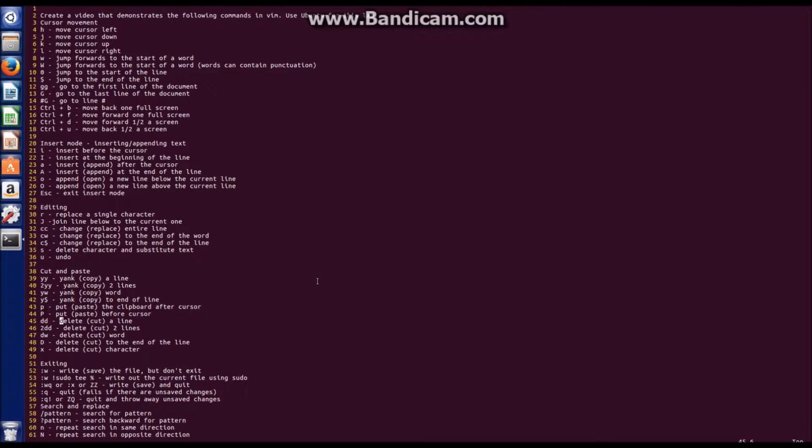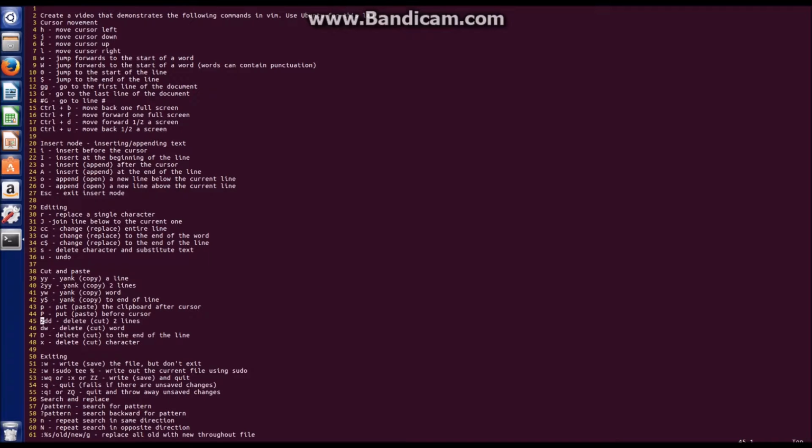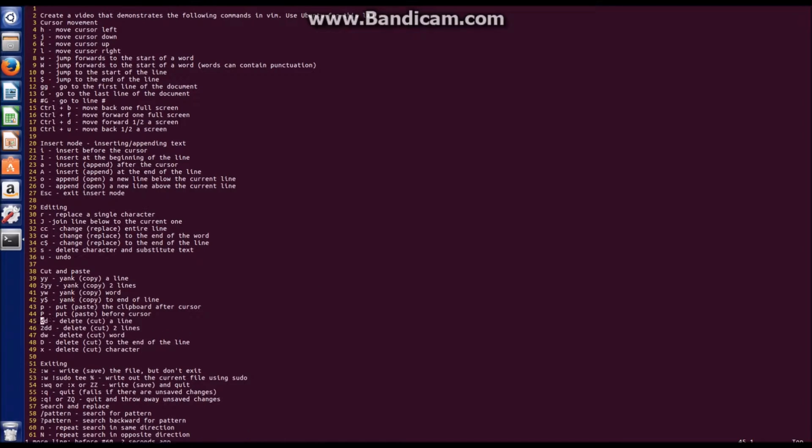You can also delete lines or cut them in VIM, and if you type dd, it'll cut the current line that the cursor is on. Alright, undo that. And adding a 2 in front of it will delete the line you're on and the line under it as well. And if you type dw, it will delete the word that the cursor is over at the moment. And x will only delete one character.